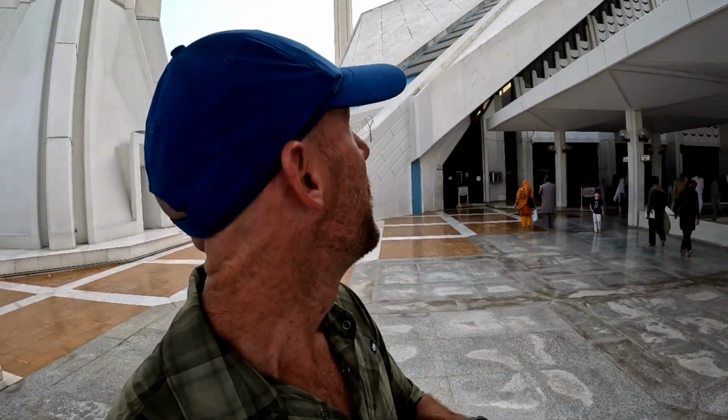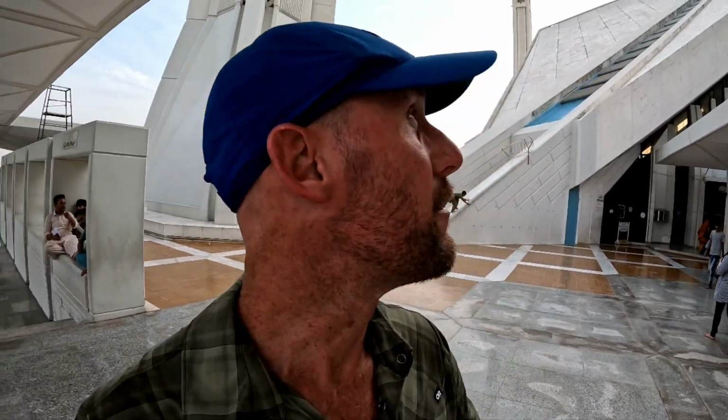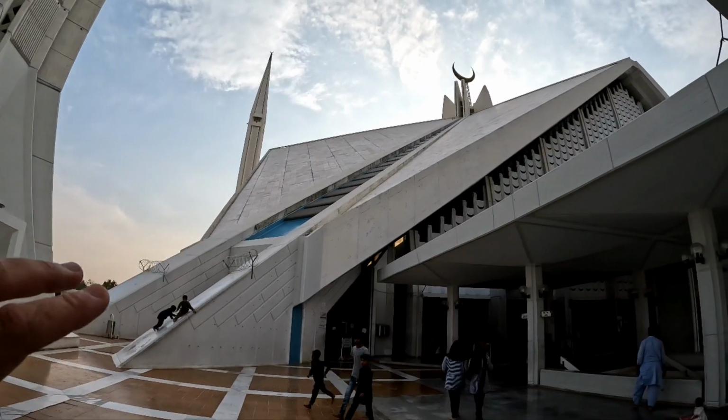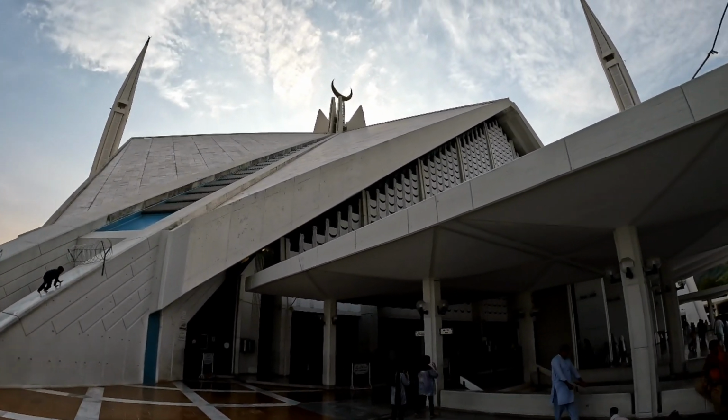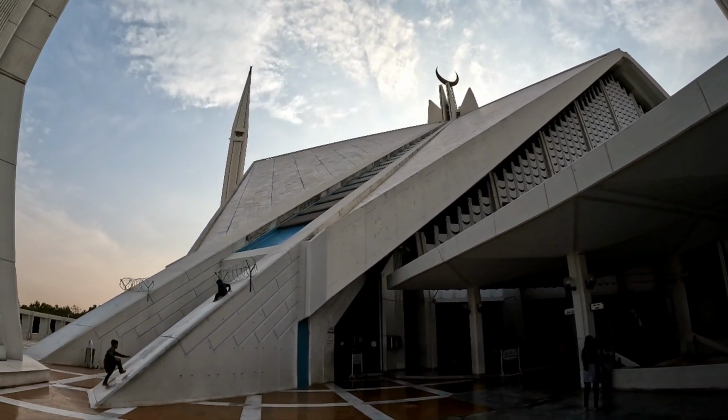So I don't know when you're allowed to go inside, or if you're allowed to go inside, but I just had a look through the windows, and inside it's beautiful. I guess the outside shape and even the inside of it, if you squint hard, is a little bit like the Sydney Opera House. Looking in there, it kind of had that sort of look about it. So it's meant to represent a Bedouin tent. So that's a sort of modern take on that.